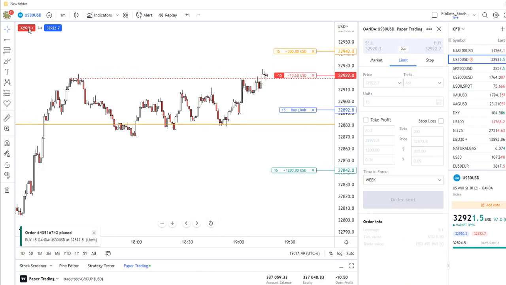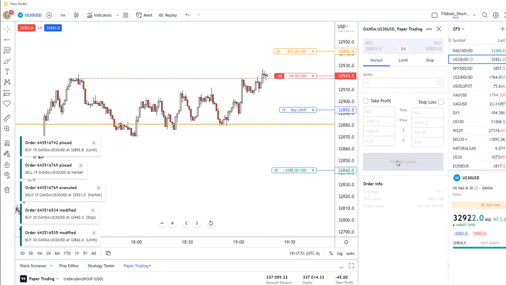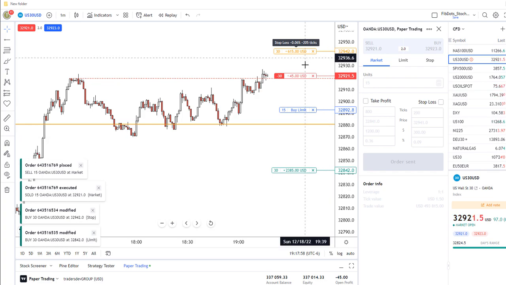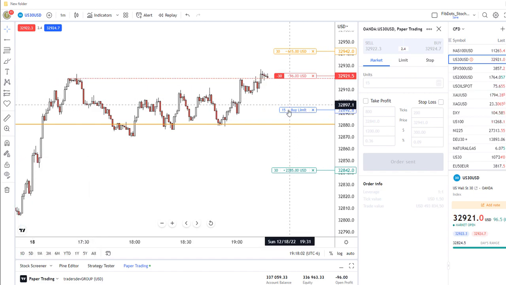So now I'm going to sell another 30. Okay, now I'm short 30. My protective stop is here. I'll lose 615 if I get stopped out. I've got a 1.5R target on half of the position. 30 divided by 2 is 15. I want to buy 15 here. If price comes down and hits my profit target on 15, it'll automatically adjust. This will become 15. It'll cancel my 30 and replace that with a 15. And this will cancel and replace this with a 15 as well.